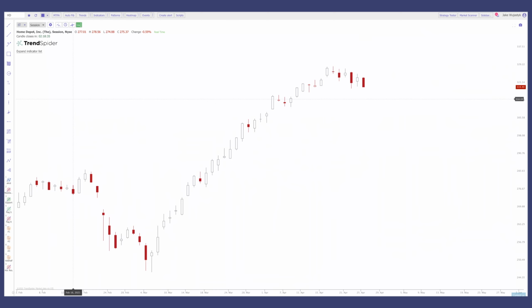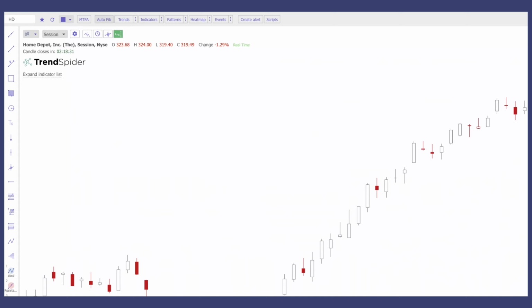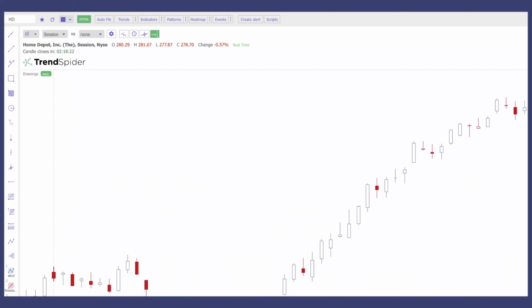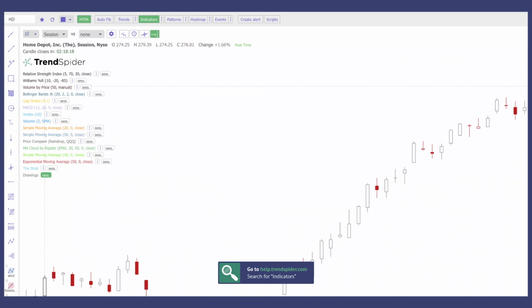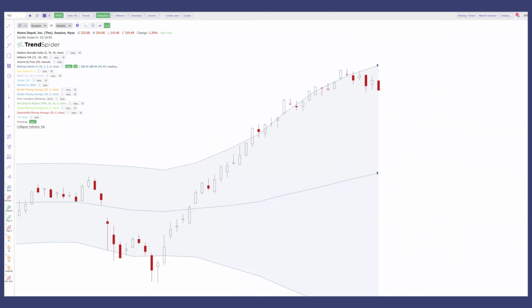So this is how you can look up a specific stock. As I mentioned, all of these buttons at the top, MTFA stands for multi-time frame analysis, the ability to go in and add a longer term time frame on the chart. So maybe we wanted to look at the daily candle and we wanted to turn on the indicators, which is this box right here. You'll see here that maybe we want to look at the daily, which is the session candle, versus the weekly Bollinger Bands. Anytime that you want to turn on an indicator on the platform, you're going to want to click on these different buttons here.